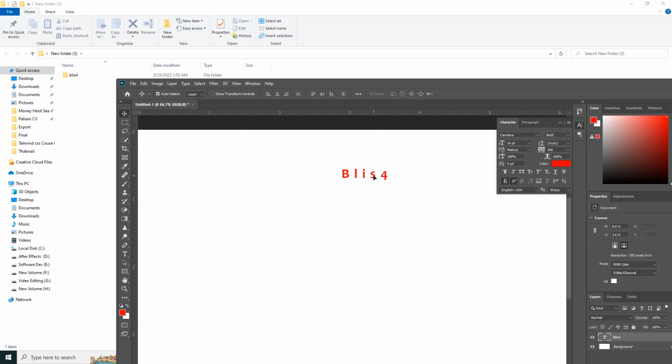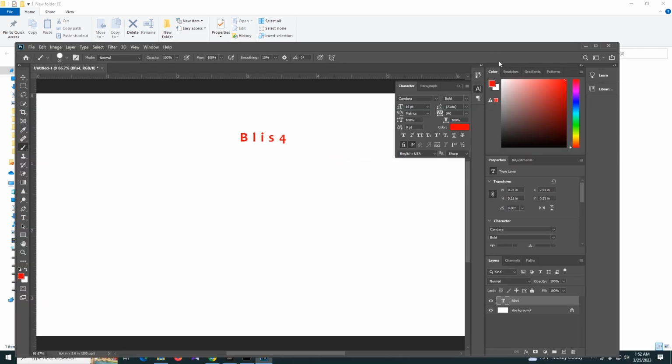Here this is our main folder. Let's get a new layer. This is not a Photoshop tutorial, but you can get a clear idea of what we are going to do now. So here is our main folder. Inside this folder we have two folders.